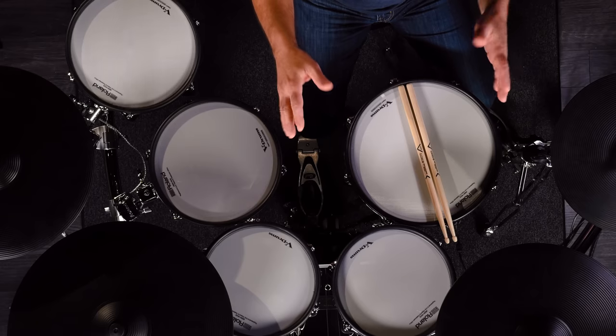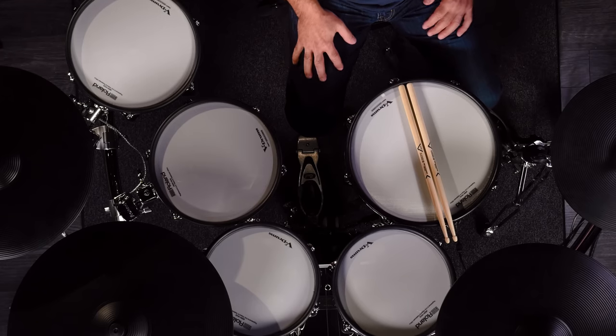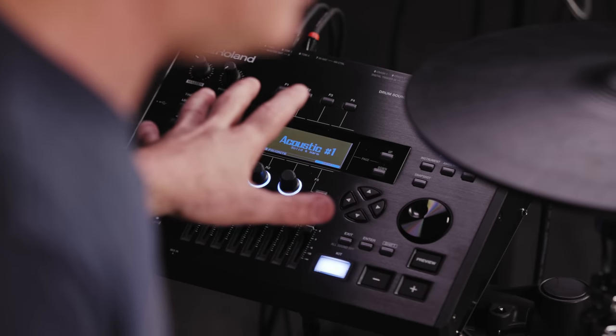The only pieces of hardware you don't get in the box are your kick drum pedal, your snare drum stand, and your hi-hat stand. All right, now with all that being said, the best part about this kit is the way it sounds. So many great sounds. There's over 900 sounds in the TD-50X. Let me take you through some of the highlights right now. Here we go.